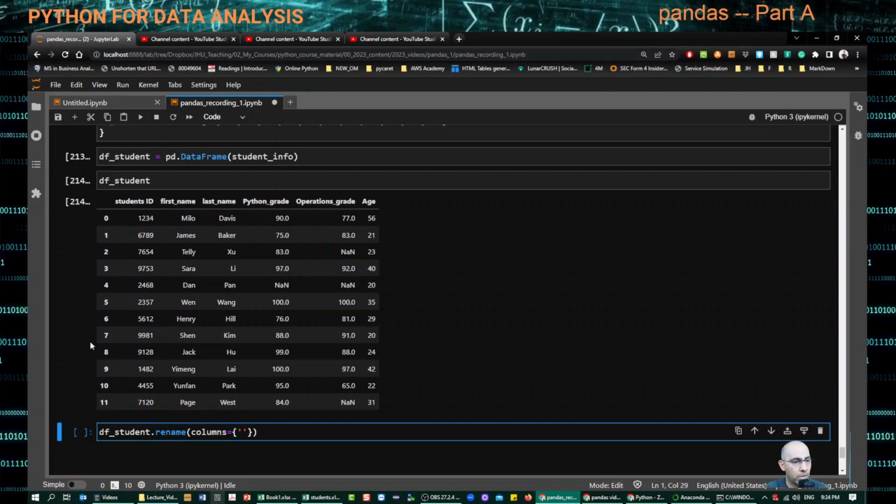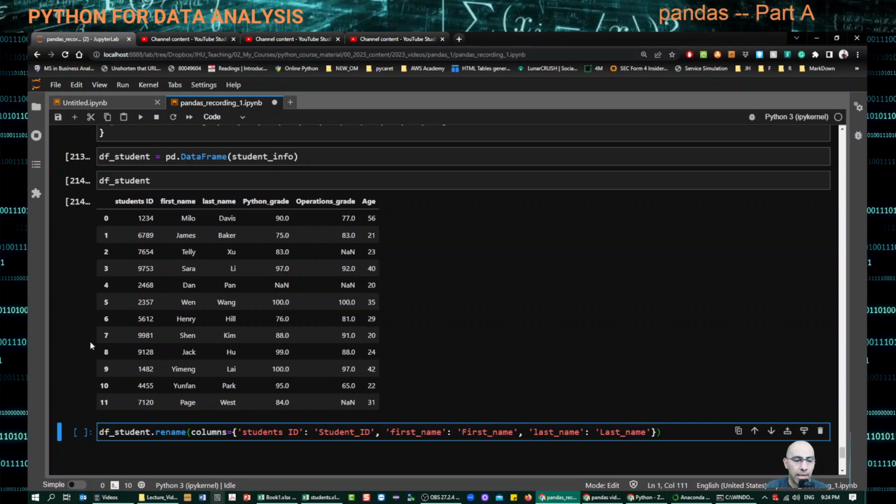The very first one was students, same mistake, students ID. Instead of this, I want student_ID. And first name, instead of this, I want first name, and finally last name. Instead of this, I want last name.